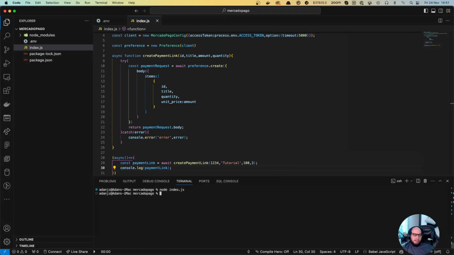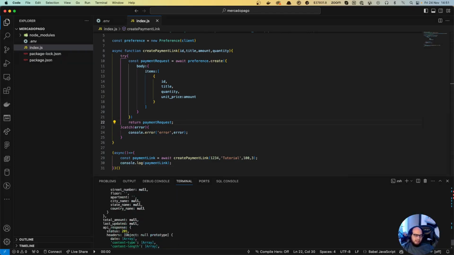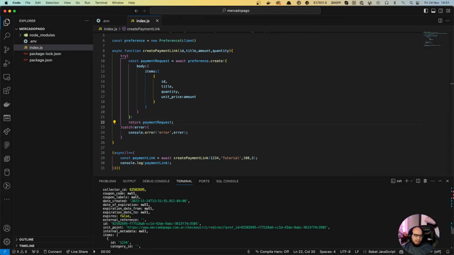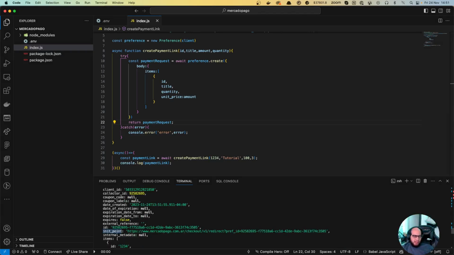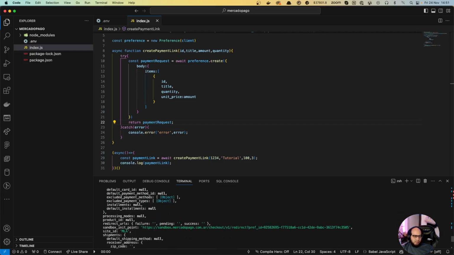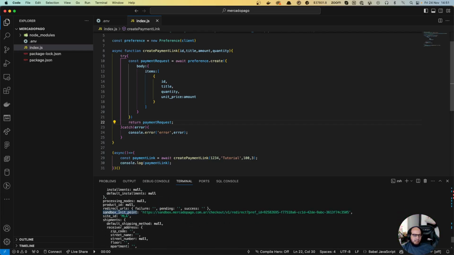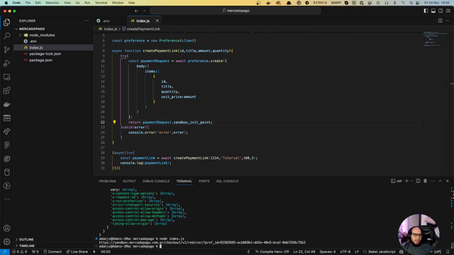Now in Node.js. Oh, we forgot to call this function. Okay, let's remove this body because maybe I think it's data or response.data. Okay, let's see this. So this is the data. That's perfect. Oh, we already have the init point here, which is the URL that we're gonna redirect. But we're gonna use the sandbox. So let's just send the dot sandbox init point. Okay, perfect.